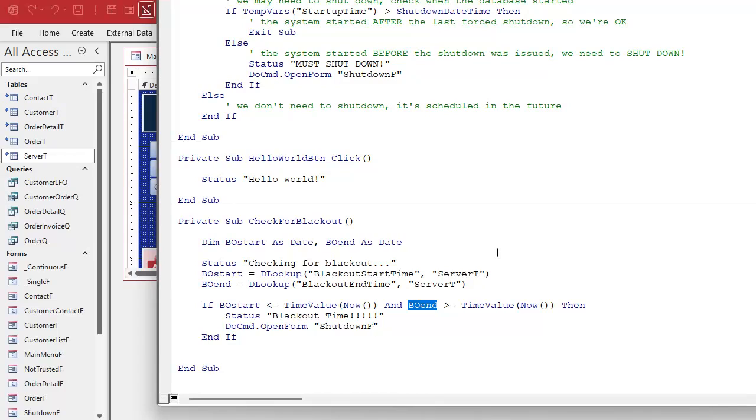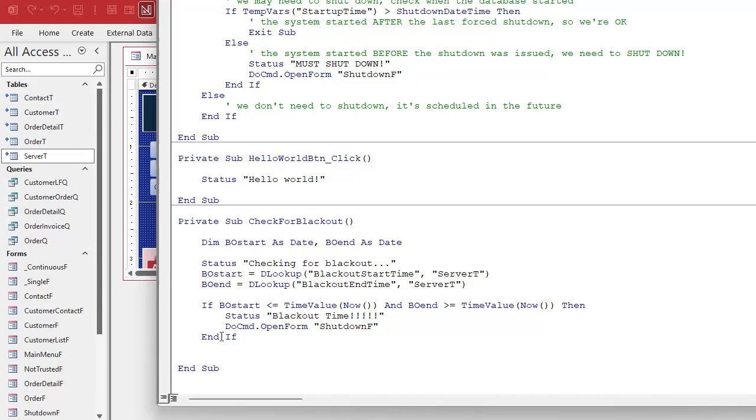So it's not fun. What you would do in that case is look at the values and say, okay, if the end time is less than the start time, then you just reverse that and look at it the other way. So it's more complicated. If you really want to see me write out all the code for that, let me know. I'll put something together. But I think this will work for 99% of the people.